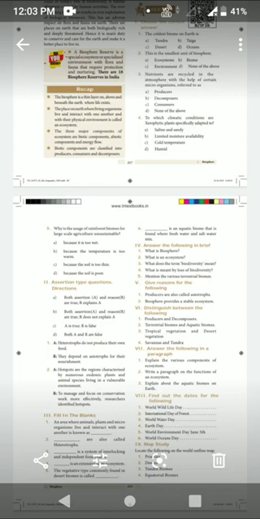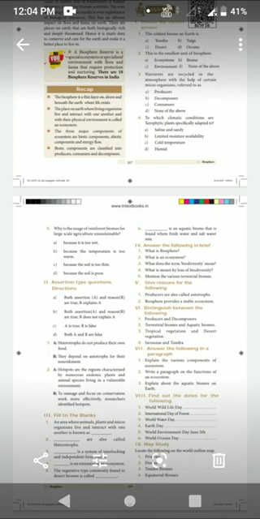Biodiversity is also called biological diversity. It refers to a wide variety of living organisms. That means wide variety. What is the meaning of this wide variety? That means plants, animals and other microorganisms which live in a habitat. It is highly influenced by topography, climate as well as human activities.